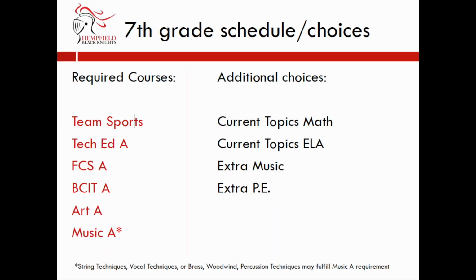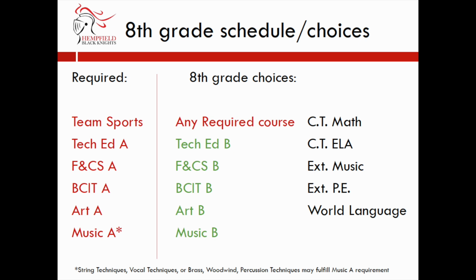To recap, we are very excited about some of the changes that we are able to make to the middle school schedule next year. We're really excited to be able to provide choice to our families about their middle school programming and explore areas of interest. We're really excited to be able to offer world language to all of our students. No matter what level of ELA course they are taking, they have the opportunity to take that in our exploratory wheel. We're really excited to be able to provide additional time with our interventionists, who do a wonderful job supporting our ELA and math needs in the building.